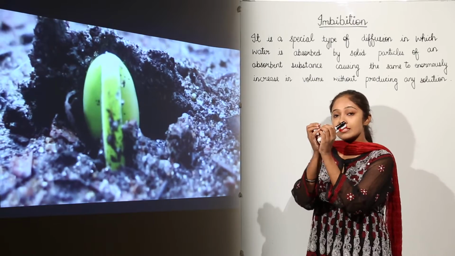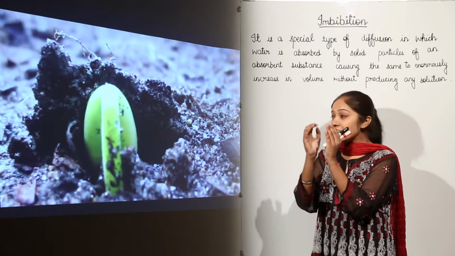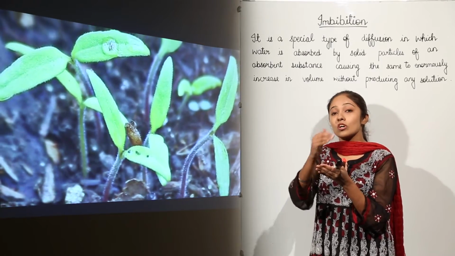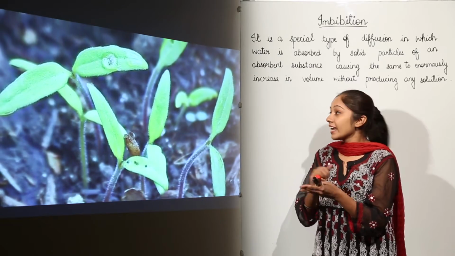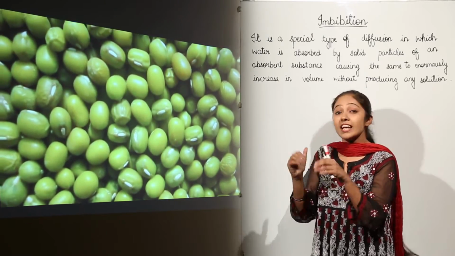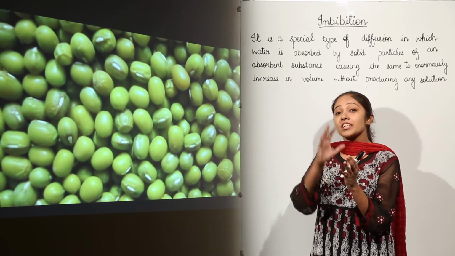The kernels develop a pressure due to which the seed coat breaks, and when the seed coat breaks, the seed germinates, because now it has access to the oxygen outside in the environment, and cellular activities can actually take place. It can generate ATP, that is energy. This is how a seed germinates into a young plant.